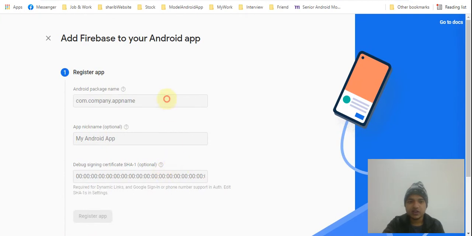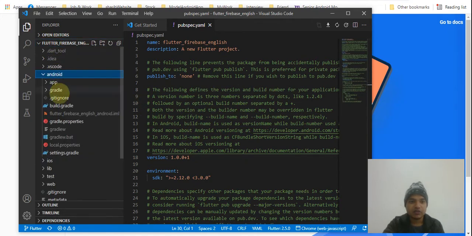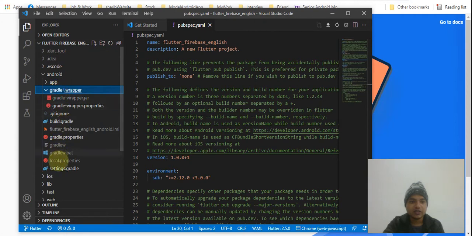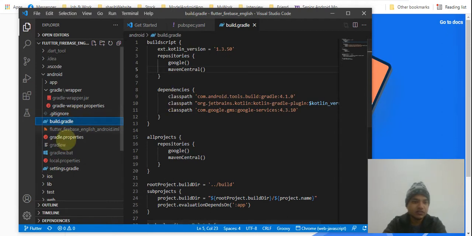Now we have to register our package name. Go to the studio, and in the Flutter project go to the Android folder. Sorry, just a moment.